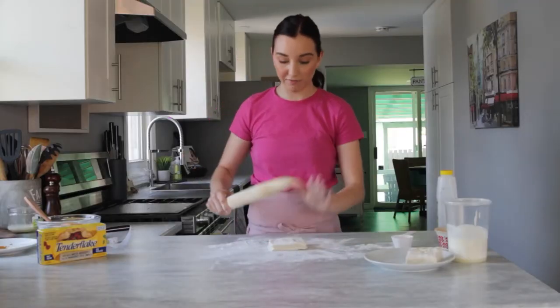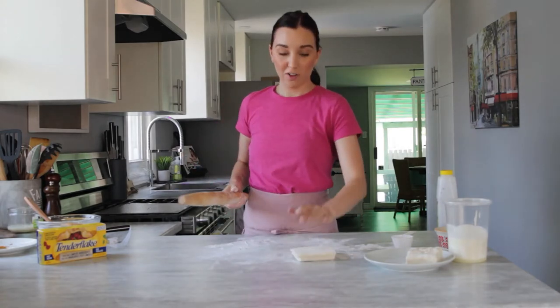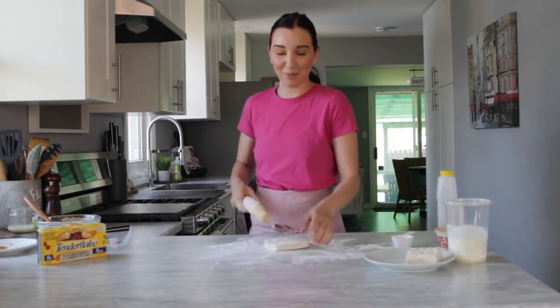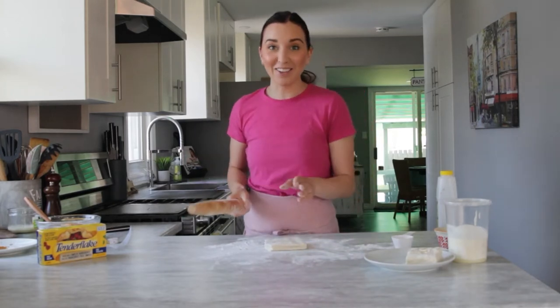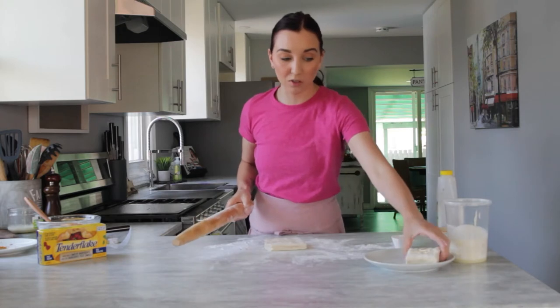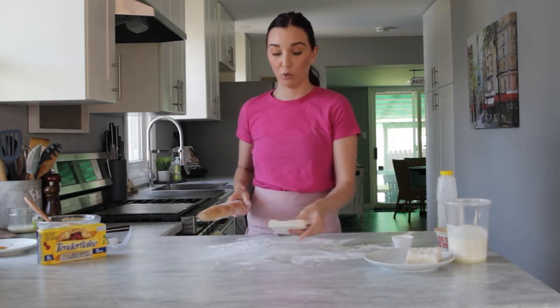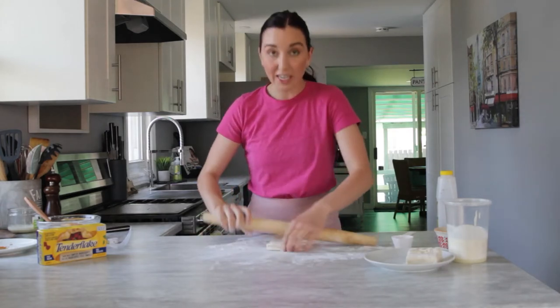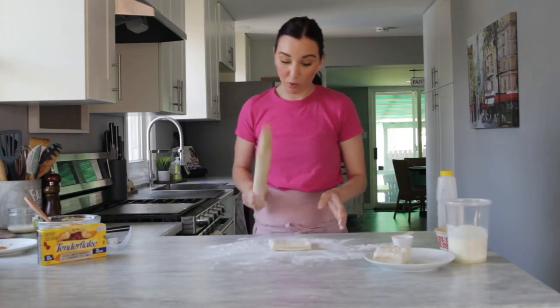So we've got a nice floured surface. Now the box does say thaw 3 to 4 hours in the fridge. We don't have that kind of time. I pulled it out and stuck it in the microwave. If you're going to do that, be very careful, okay? We don't want to lose those layers, and we definitely don't want to melt the butter. We want to keep it chilled and cold. So 15 seconds in your microwave, then take it out, flip it over, and you can do it again. And then you're going to take your rolling pin.